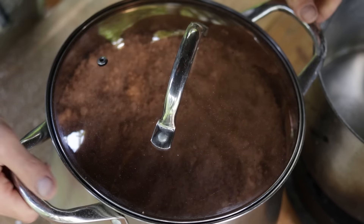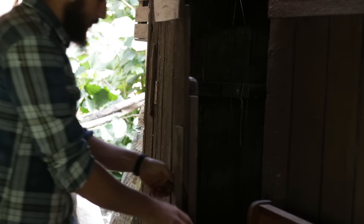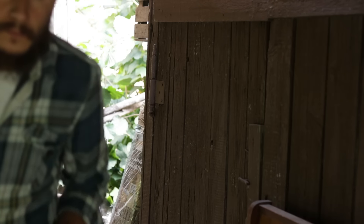Cap the pot with a lid and leave it in a dry, dark, cold place for 48 hours — two full days. Keep a journal: write down the initial weight of the meat and the exact time you finished packing it into the salt. This is very important — you're dealing with meat, so we want to be 100% accurate. This can be done in a pantry, a root cellar, a fridge, or if it's autumn or winter, on a balcony will work very well too.